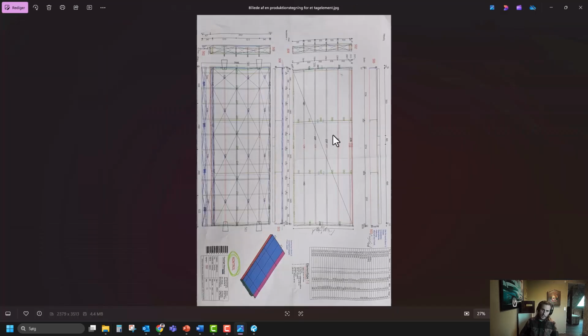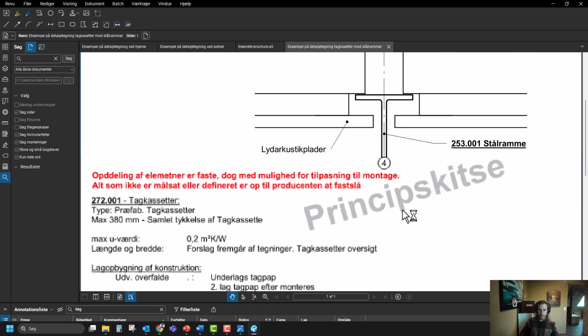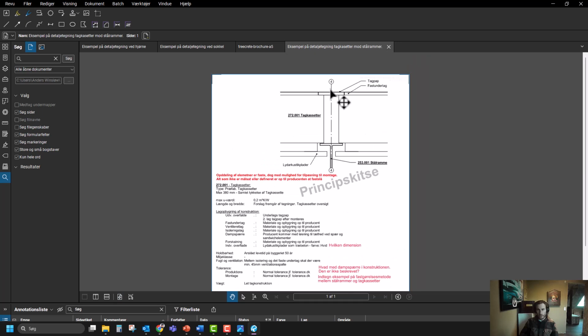So this is just an example of a drawing of the roof cassettes. It could be something like that. So you can find some details here. Also, how do we mount it to our glue laminated frames? Is it with some kind of bolts that we go in, some kind of screws?